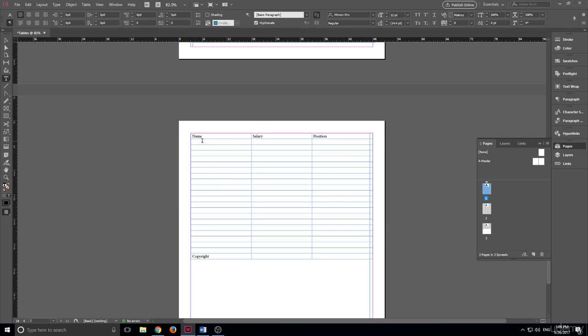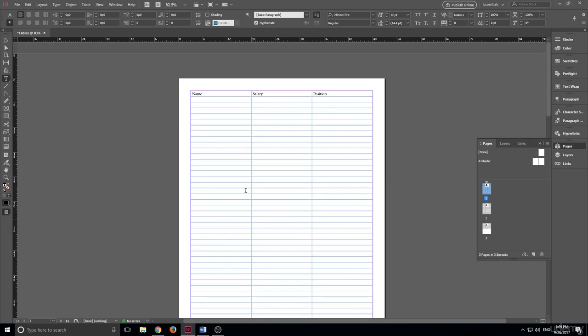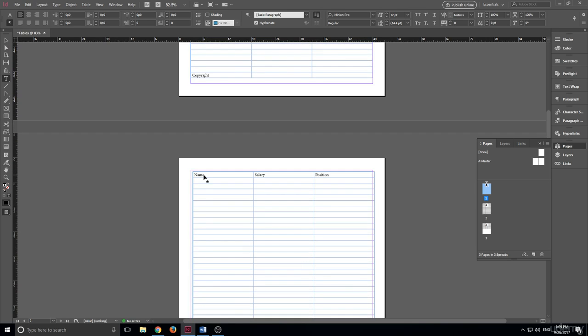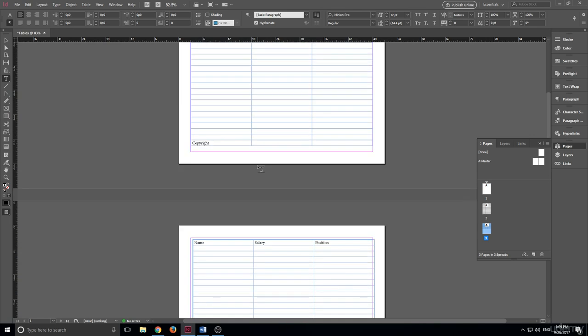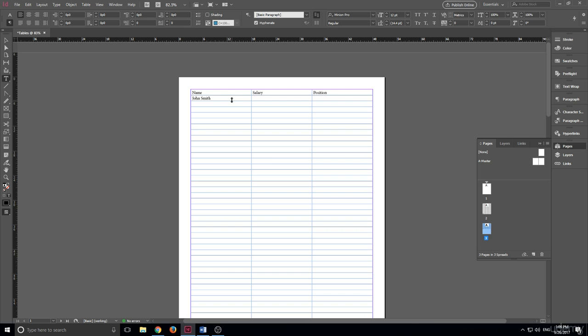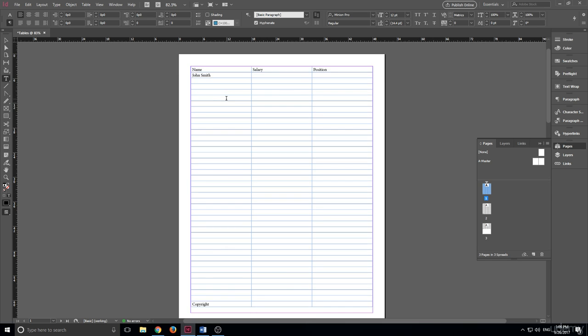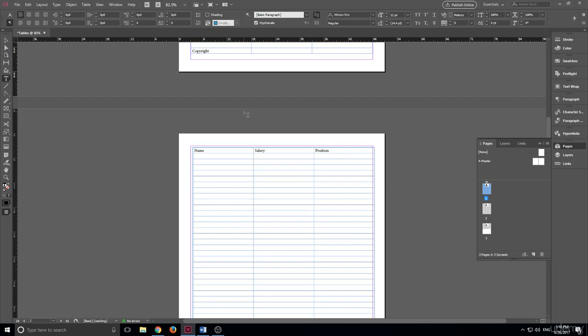If you had multiple instances where you need things copied, you can do the exact same thing. You can create 2 header rows or 2 footer rows, and it'll do the same thing. But now, if you'll notice, the second one is not a header row. So if I entered in a name, John Smith, right here, you'll notice it is not copied in every other instance of the table because it's not a header row. It understands that this is unique information. It's not something that needs to be copied or something that needs to be brought along with the tables. So that's kind of the explanation of header and footer rows.